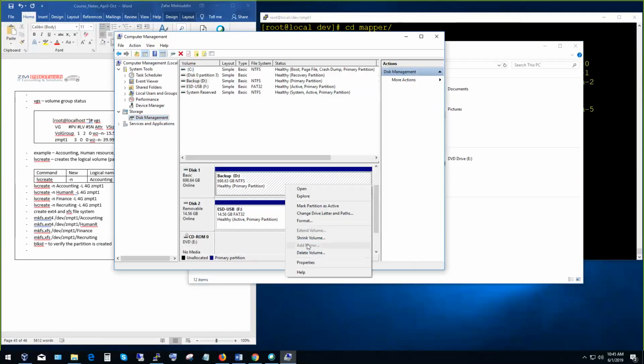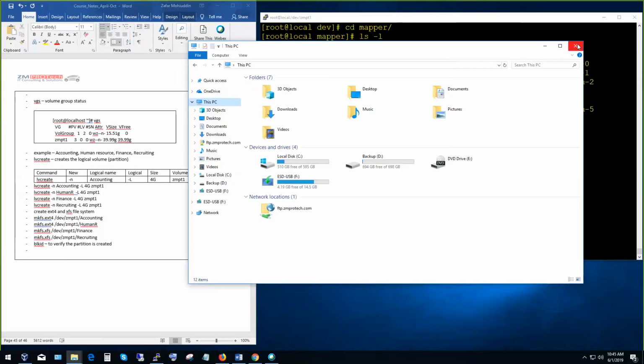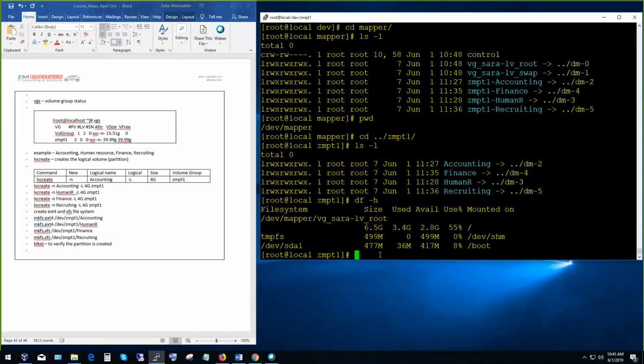I need to check, but I am positive we can do that. But it will definitely not be a Linux file system and NTFS. It will be only FAT and NTFS, etc.